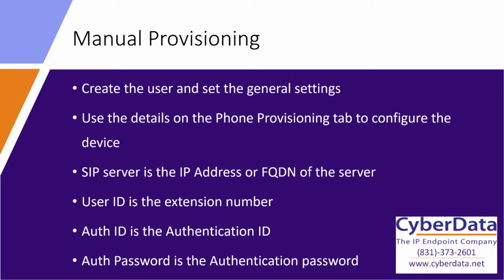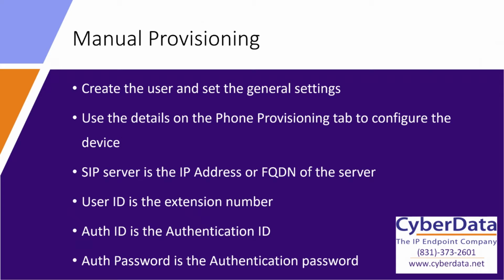When you're setting up the CyberData device, you're going to set the primary SIP server or the Nightringer SIP server to the IP address or the FQDN, the fully qualified domain name, of that particular server, whether it's hosted and has an FQDN, or it's local, or you're just using an IP address. You set that as the SIP server field.